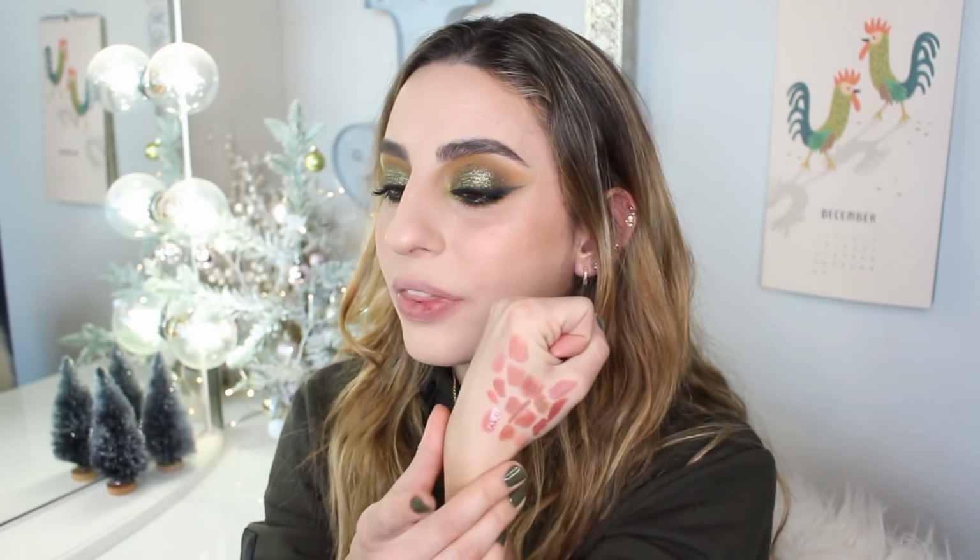So let's finish off the look with some lipstick. I literally just spent 30 minutes rummaging through my collection of lipsticks, trying to find the perfect lipstick to go with this look, to go with a lip liner that I also got from Melt Cosmetics. But literally nothing matches this. Also, my lips are really dry from the weather and from lip swatching and all that jazz.